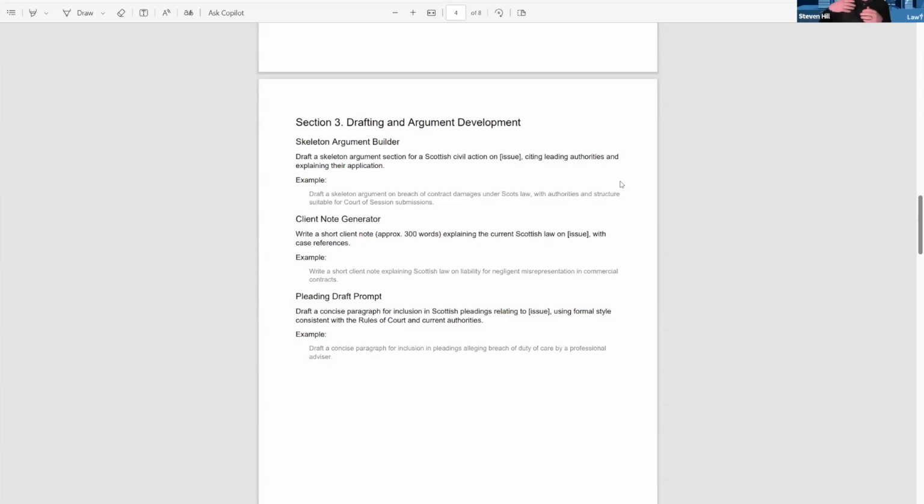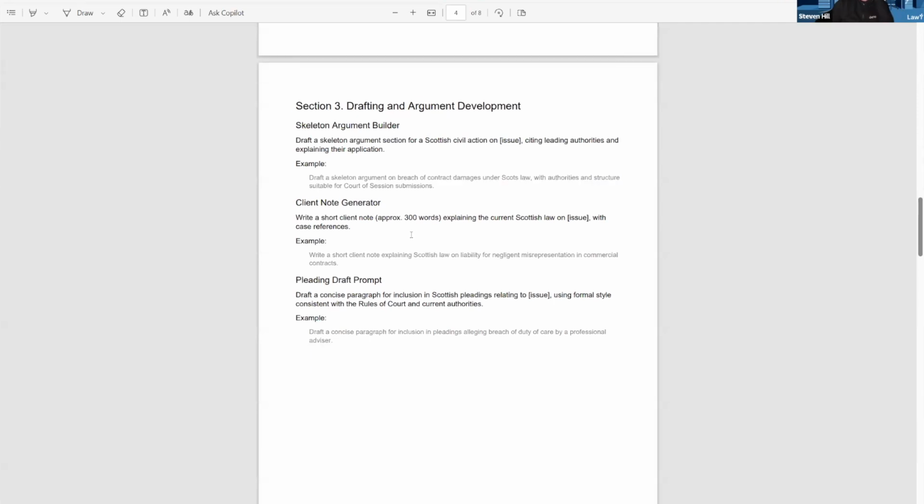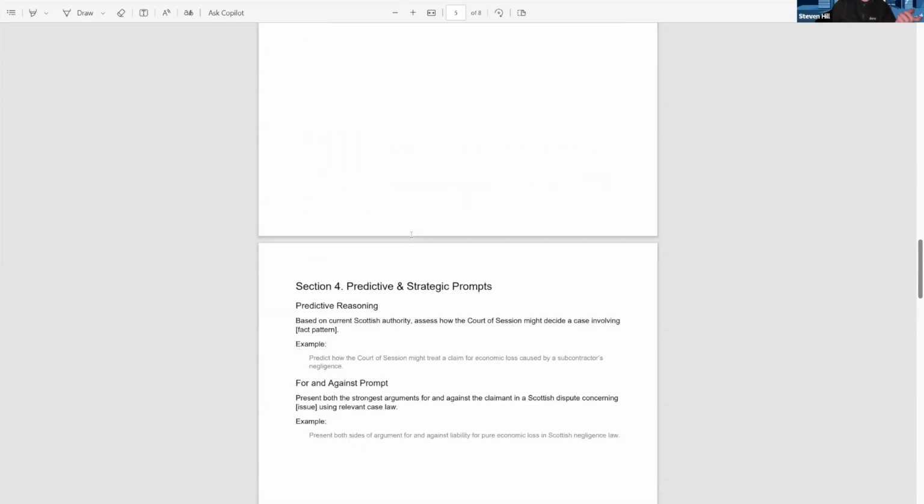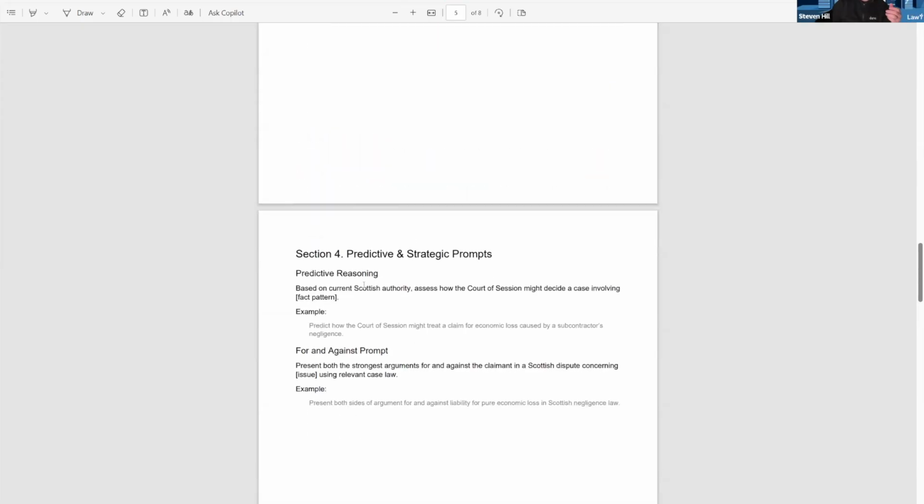So you can actually build a case for defense because you've asked LawY to be in the other person's shoes and hit me with arguments back as to what I'm going to actually ask about. So this idea around drafting and argument development is really interesting for me because I hadn't really thought about how to do that. And that's what we're just talking about there in terms of a for and against prompt.